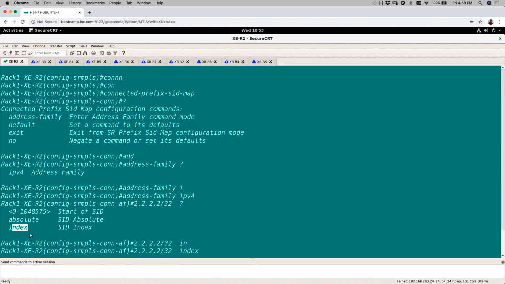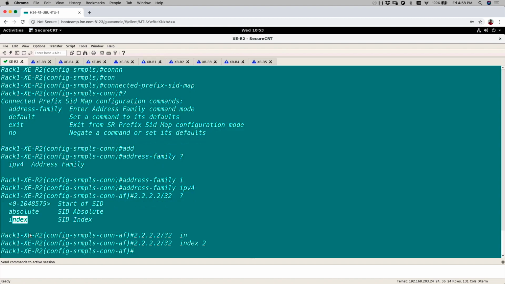If I do index, let's say 2, and hit enter, this basically means that my prefix SID would be based on my global SRGB, which is 16,000, plus the index value, which means my prefix SID is going to be 16,002.